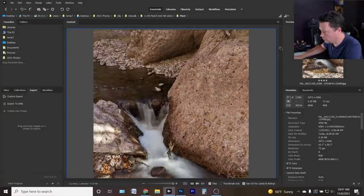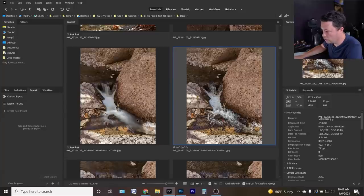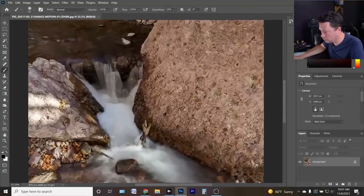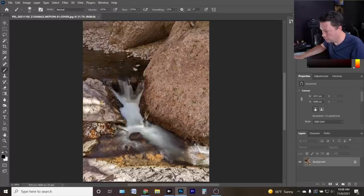And you can see, well, if I go back, you can see this is the motion blur. So what it does is it does the motion cover there, and then it shows you the original image there. So you can see already that that is doing quite a lot for the smoothing. But let's take a closer look at this. So right off the bat, everything looks fine. Detail looks good in the rocks. You know, overall image is fine, but look, this is where we start seeing problems.